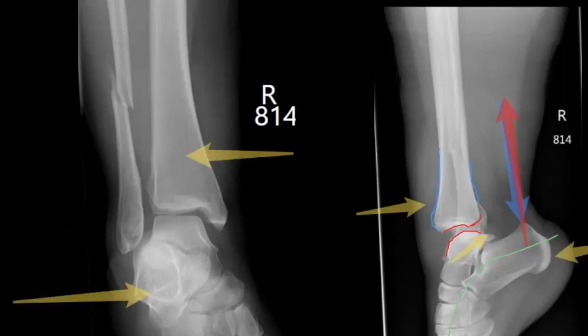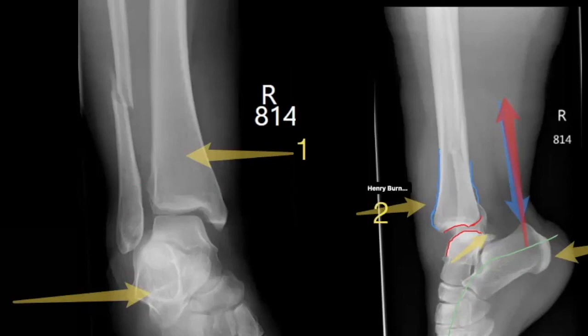What I've tried to show with the arrows is, in a two-dimensional image, what is actually your three-dimensional force. Arrow number 1 is pushing the tibia in that direction, and arrow number 2 is pushing it back and across. Okay, that is going to be your reduction maneuver.